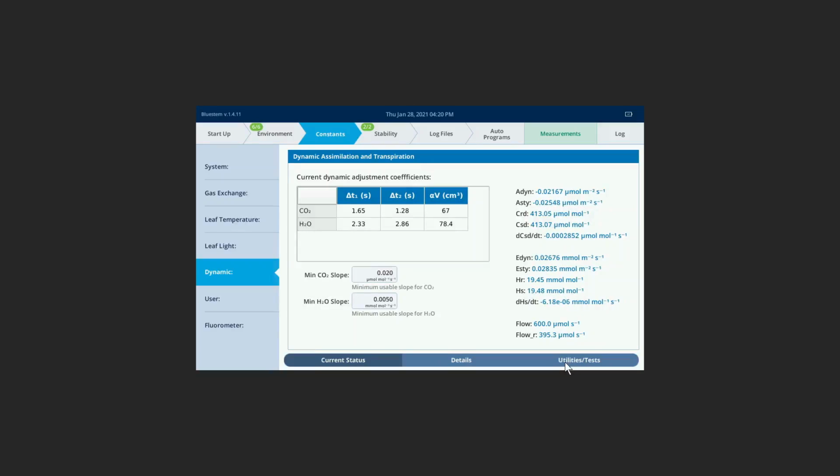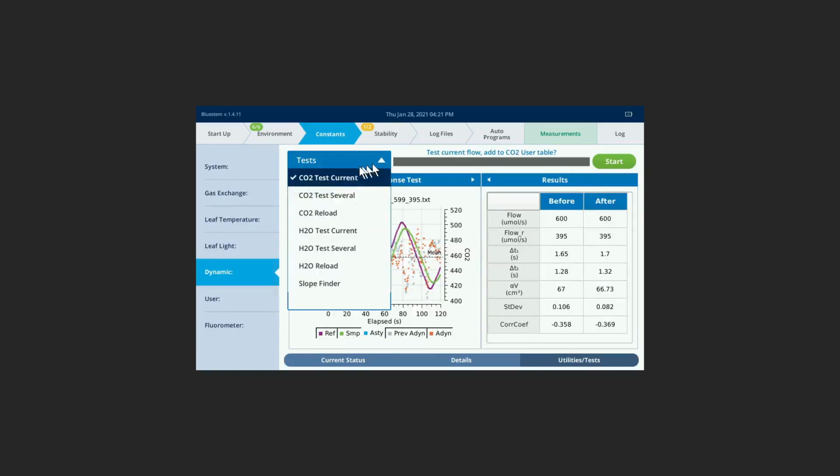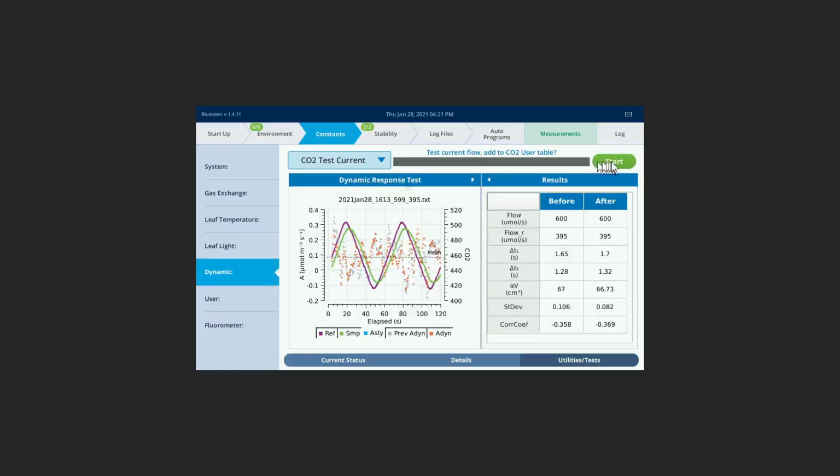The Dynamic Assimilation Tuning program can be accessed by pressing the Utilities/Tests tab in the bottom blue bar. You will want to make sure that CO2 test current is shown among the selectable options. You can then press the green Start button.